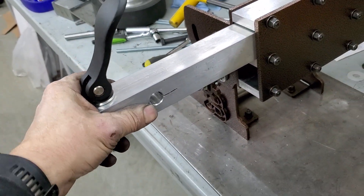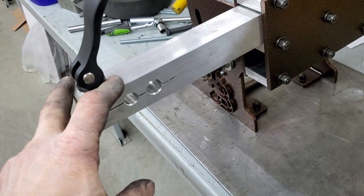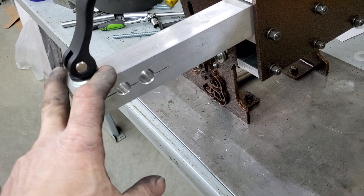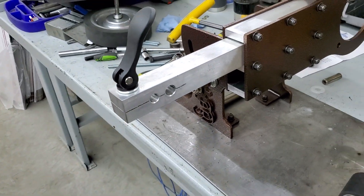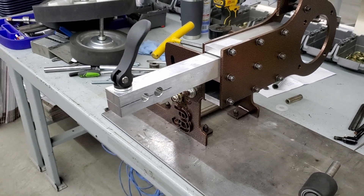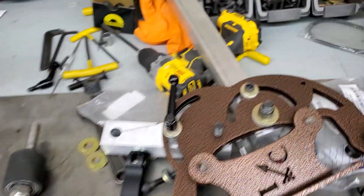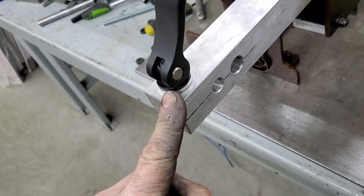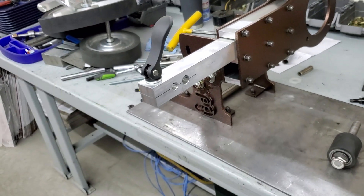If you're interested, hit me up. This tool arm by itself is $100 plus shipping, and for the first ten of these that I sell, I'll take care of the shipping — so $100 shipped on the first ten arms. I think you can see the value here with all the accessories that come into play. I'm also looking at adapting the platen itself to this quick change system, so you'd pretty much have one tool arm for just about everything, with a second pocket for your work table. Stay tuned on that.